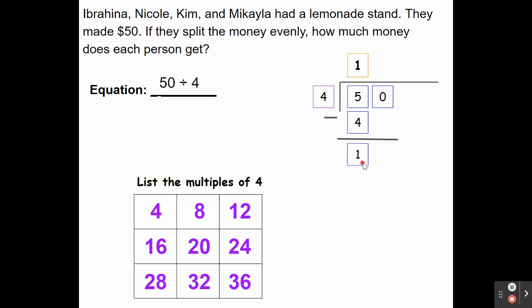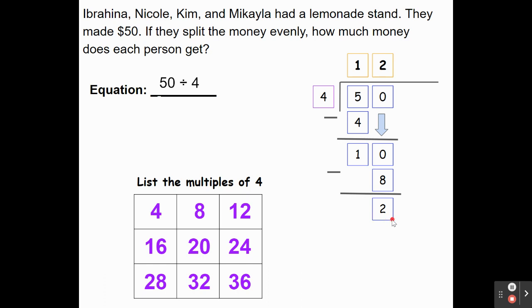We can rewrite this 1 ten as ones by bringing down the next digit, the 0, to create 10 ones. Again, let's look at our multiples of 4 to see which multiple gets us closest to 10 without going over. That would be the second multiple, which is 8. So since 8 is the second multiple of 4, we're going to put a 2 up here in the ones place. 2 ones in each group times 4 groups gets us 8 ones shared. When we subtract 10 minus 8, we get 2 left over. There are no other digits to bring down, so we'd be using this as a remainder 2.